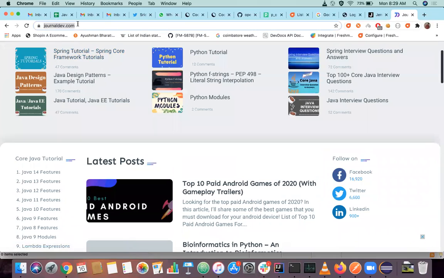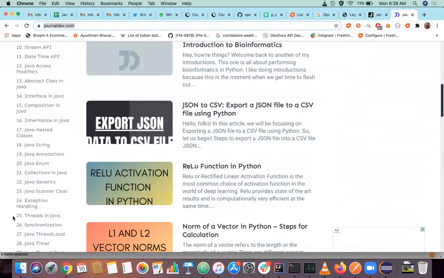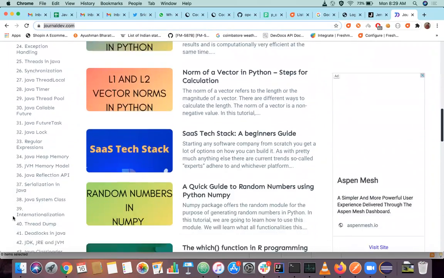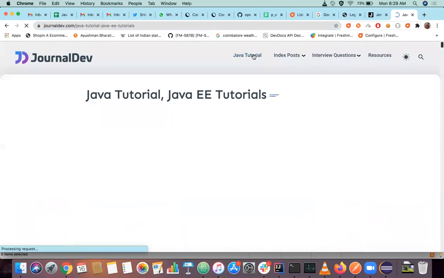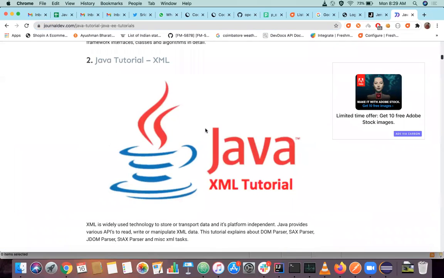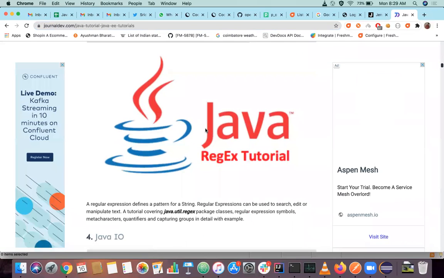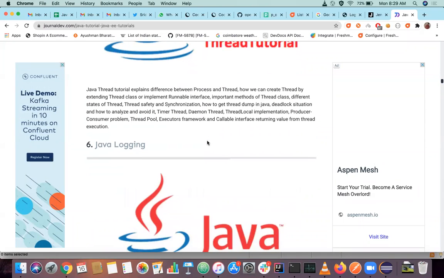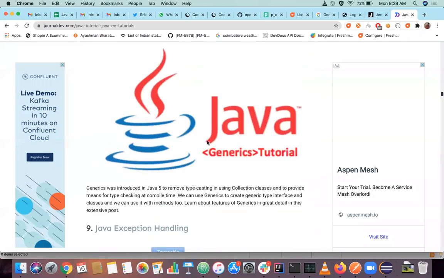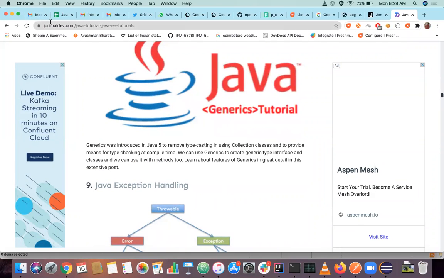Okay. This is a very good website to learn Java. Just go through this. It has all the basic things which you will need for Java, right? You can see here in the left nav, this Java tutorial. This is also a little advanced compared to JavaTpoint or Tutorialspoint, but it's a very useful website. I would also suggest you understand the basics from JavaTpoint and come here. JournalDev is a very important website actually.